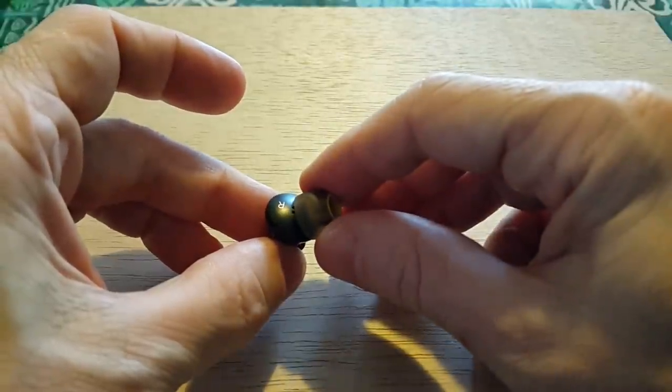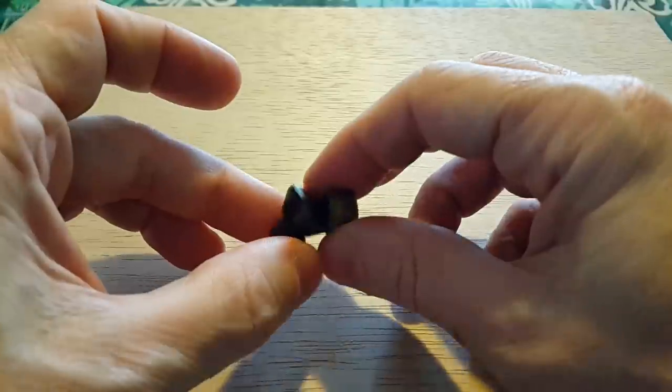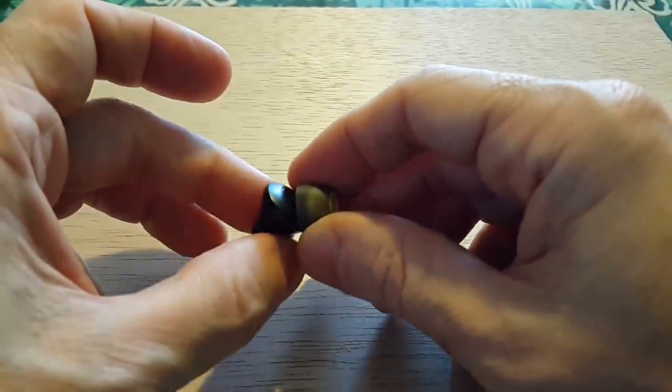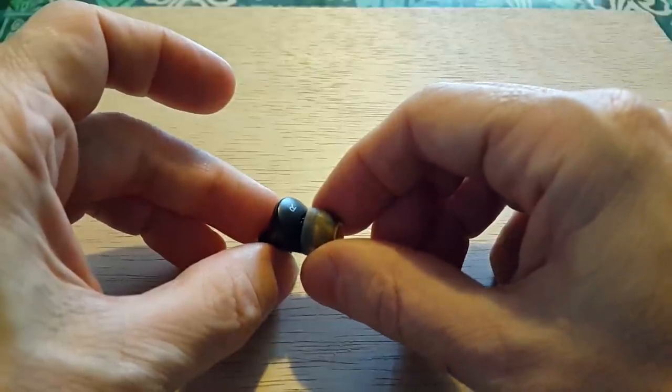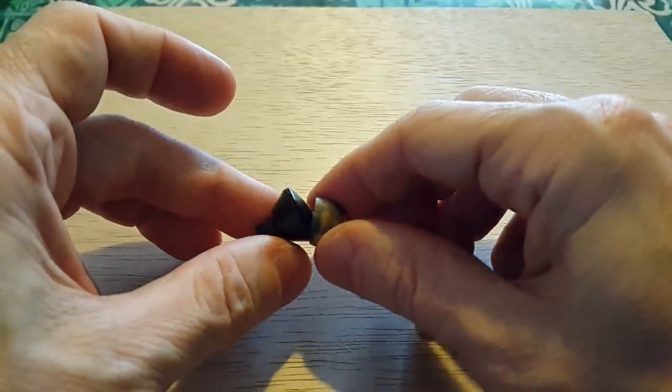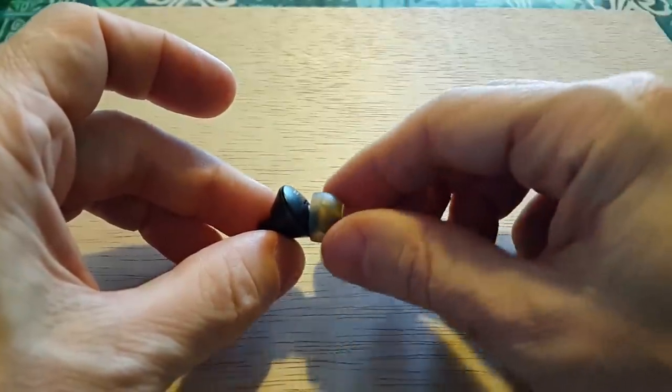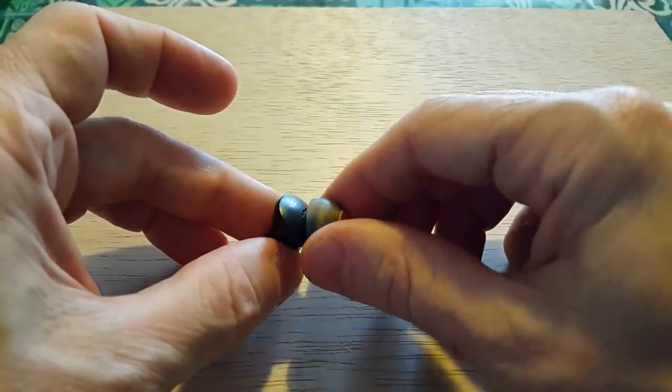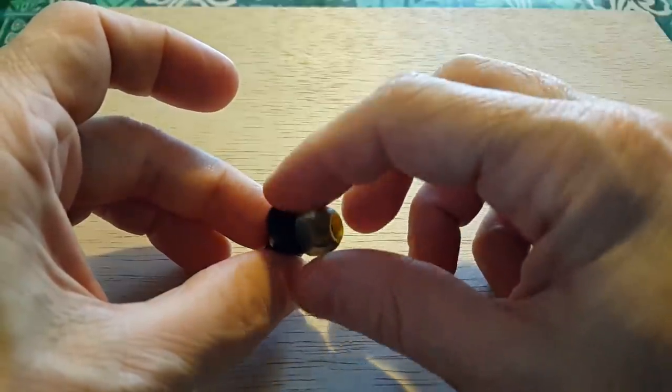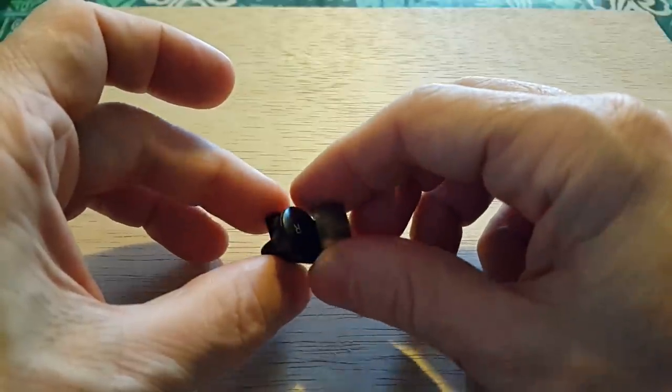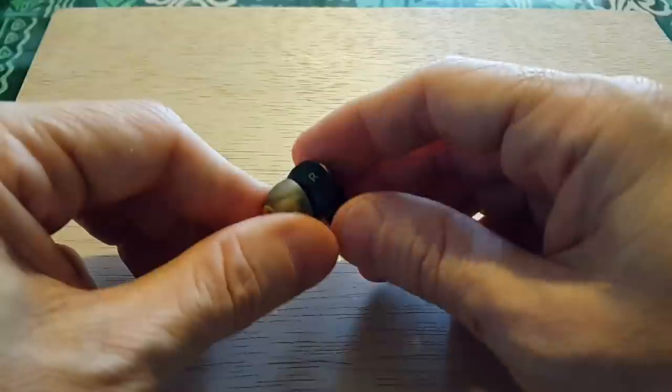The driver is very dependent on the housing. You could take a driver from this metal graphite housing and put it into a wood case and it would sound different. The tuning isn't switchable - you could do that with a BA universal, putting them in customs would probably be fine. But doing that with a dynamic driver - I've taken dynamic drivers out of headphones and put them in others and they sounded completely different. A lot of the tuning has to do with the enclosure and materials. It's very easy to manufacture and very common.